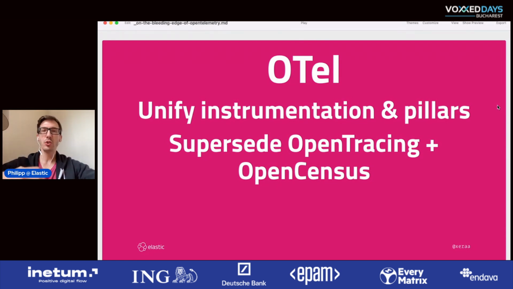So within your application, you use an open standard that works for any system, and then in the backend, you can decide who can store your data best, who has the best visualization, who allows me to drill into my data to search what I want to find. What is the tool that I want to use there? I don't want to compare it too much to SLF4J and the logging interface and the logging backend, but it's kind of like you have a standardized interface that you're talking to, and on the backend you can then decide which is the implementation that makes most sense for me and that I want to pick.